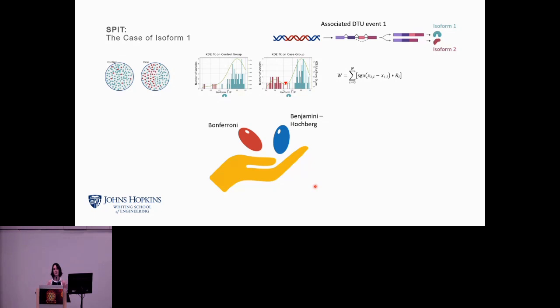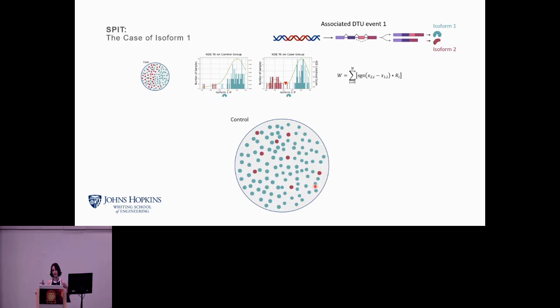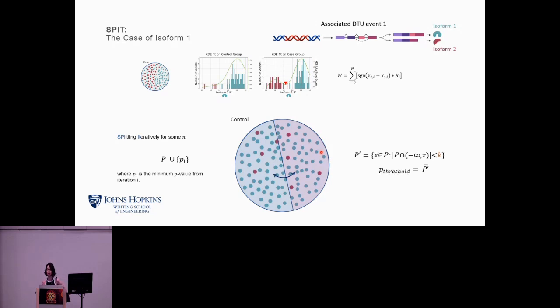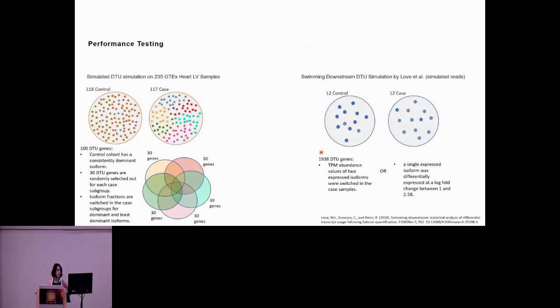So instead of putting your faith into an arbitrarily chosen correction tool, we ask ourselves this: because we have enough samples in our data set, what would happen if you were to take this group where you have no signal related to the phenotype because they're all controls, and randomly split it in half and compare them to each other? How low could your p-values get because of simply the noise and individual differences in your data set? And we do exactly that iteratively several hundred times to gather a null p-value distribution, which we then use to set a significance threshold and control false discovery rates.